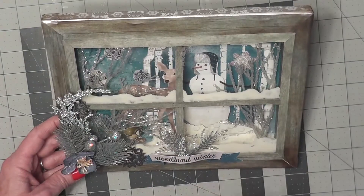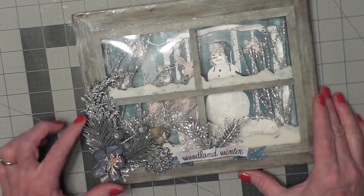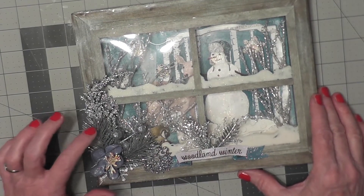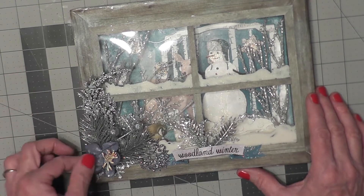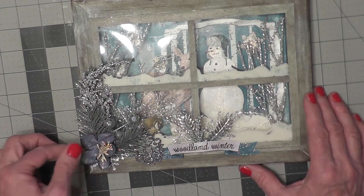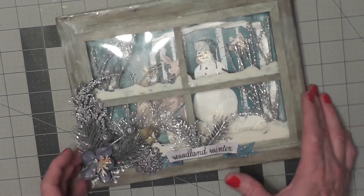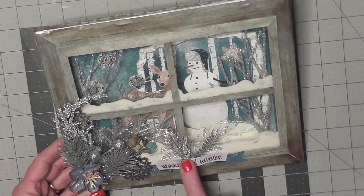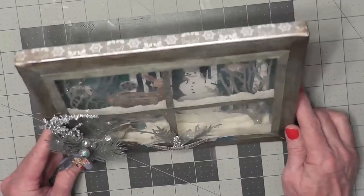This is you on the inside and you're looking through the window into the outside. And then I did an arrangement with some of the miscellaneous silver sprigs that I had in my stash. Just glued them on some snowflakes and things and took apart a blue Prima flower, glued that on and then added some of the glitter paste to that. And this is from the collection. I just glued it on each side so that it would stick up and added some sprigs in there.